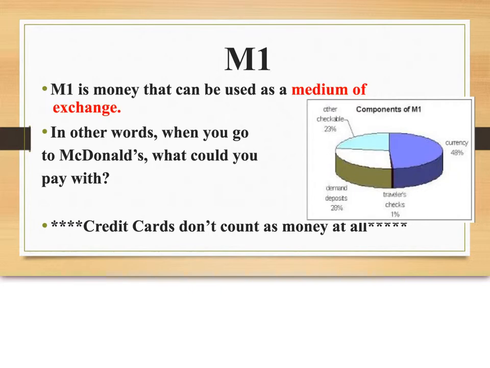Now, one thing to note, credit cards don't count as money at all. The reason is that using a credit card is kind of like a little loan. The credit card is not backed by money that you have in an account. Instead, you're creating money. The credit card says, yep, Mr. Null is good to buy McDonald's, so go ahead and give him the McDonald's and we'll pay you. And then Mr. Null will pay me later when he has the money, or when I shift money from my checking account to pay for my credit card.